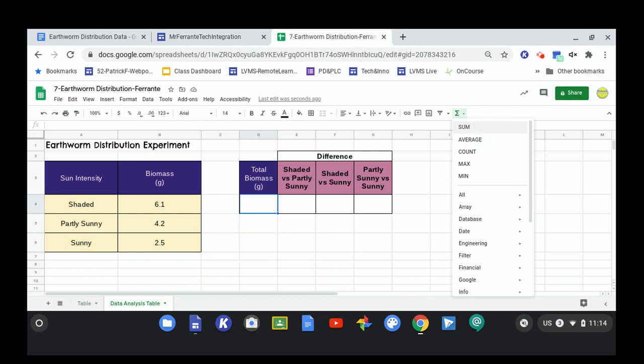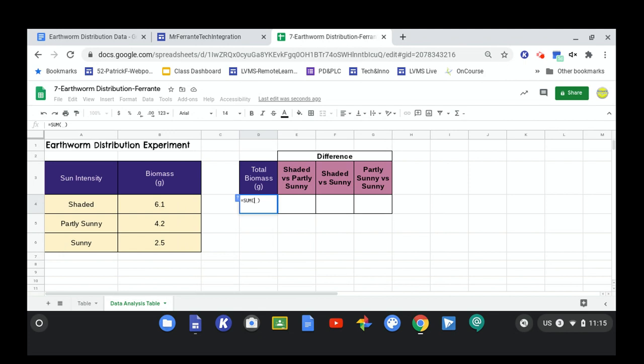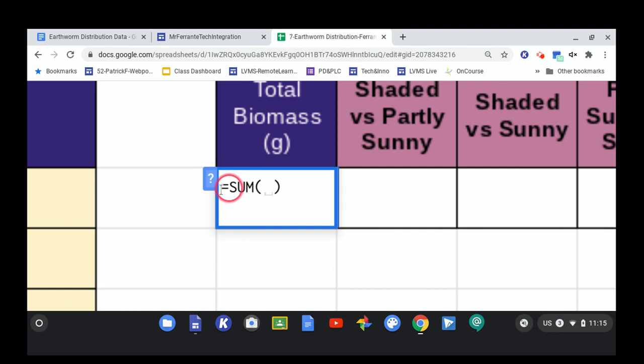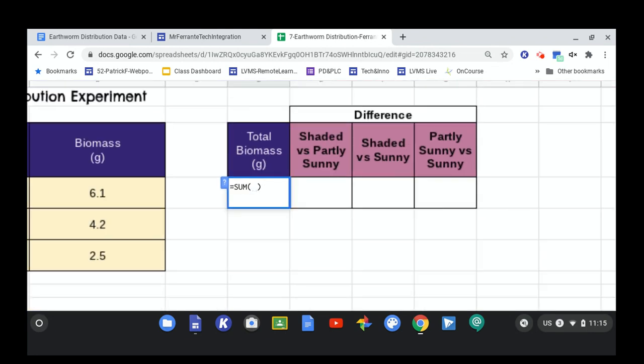Now, to find the difference, there isn't actually a function for difference, but the sum is the function that you're going to want to use. Okay, and actually we are finding the sum because we're finding the total. Okay, I was jumping ahead. So we're going to use that formula. Now you can see how the formula is written. Okay, it's written as equals sum. So the equal sign tells the computer that it's going to write a function. Sum is going to tell the computer that it's going to find the total.